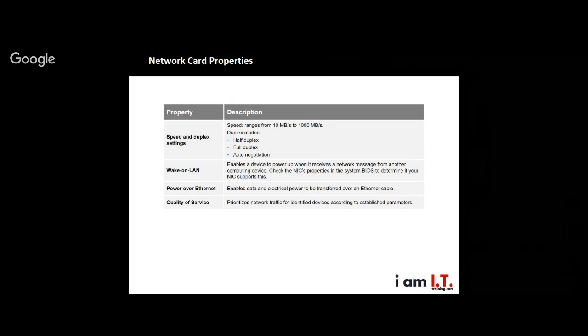Now, half duplex is one direction at a time, meaning it can only send or receive. Full duplex means that it can do both simultaneously. Auto negotiation is pretty simple at this level in regards to all of your network devices. That means your NIC and your cable will talk to each other and figure out what are the best settings to communicate data.